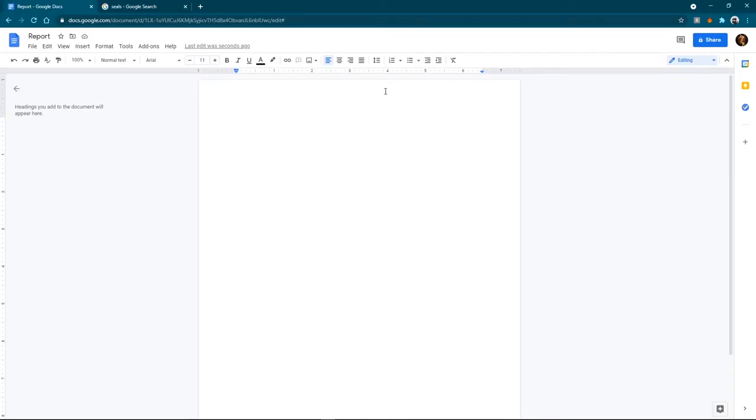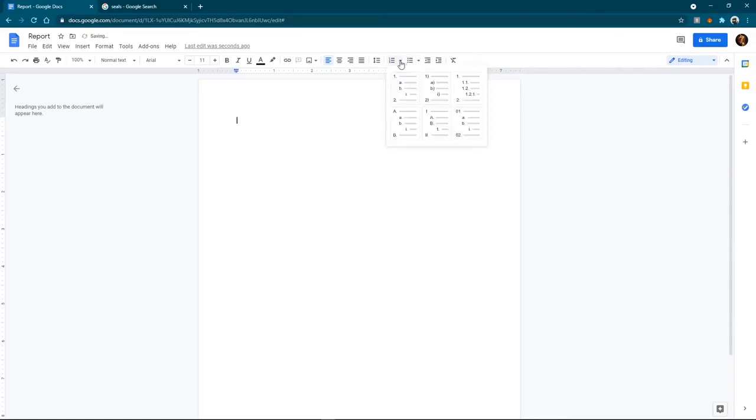Moving on, you could create lists using these buttons here. So this would be a numbered list, this is a bullet point list, and these are indents for when you tab. I'm not going to be showing those today, but these lists are pretty easy to use. So if you want a list from 1 to 3, or 1 to actually infinite, then you could just click this and type away. So to go down one number, I would just click enter.